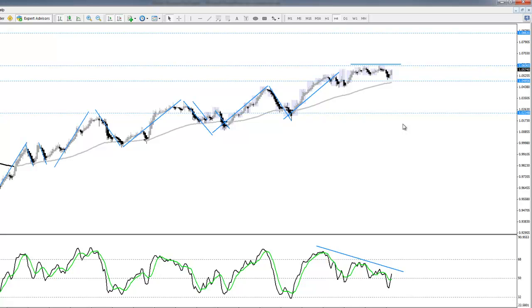I'm looking here at my swing trading time frame, the 4-hour, and what do I see? I see a gray trend line. So now my trading system might say if the trend line on my trading time frame is gray, I am a buyer only and I'm only looking for buy signals.